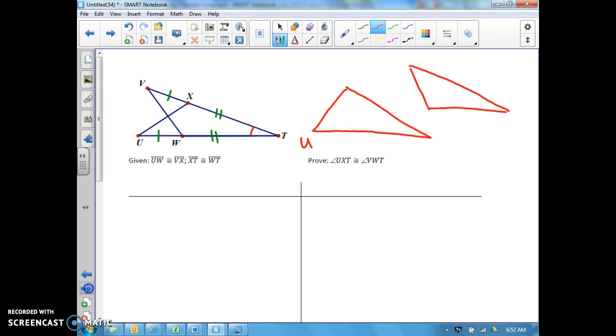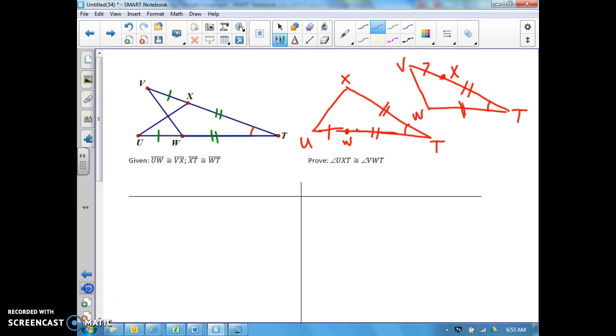Cool. Where this is U, T, there's a W here, and that's X. This is V, W, X is here, and T. Things we know to be true. We know that XT is congruent to WT, and we know that T has to be congruent to itself. Oh wait, I've got all my markings backwards on this, guys. I'm sorry. Give me a second. Whew. That's not good. So that needs 1 mark. Those need 2. 1 mark, 2.